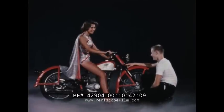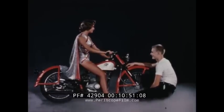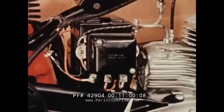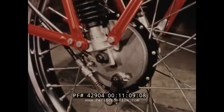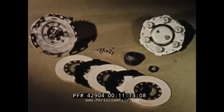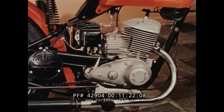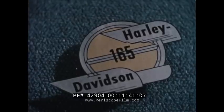The luxury lightweight of the Harley-Davidson star-studded lineup is the super deluxe Model 165 — the lightweight that has everything: power, safety, good looks, as well as economy of operation. Luxury features like the Teleglide telescopic front fork that makes every ride a pleasure. Battery generator lighting and high output ignition system for greater safety night and day. Big brakes front and rear — the best braking power in its class. A rugged, long-lasting multiple disc clutch designed for years of service. Big lights front and rear for top visibility and safety. And a jewel of an engine loaded with 165 cubic centimeters of smooth go-power — an efficient, smooth operating engine featuring deep-finned aluminum cylinder heads, an effective air cleaner, plus a choke for easy starting. Sum it all up and you have the top lightweight of the two-wheel world: the Model 165, top features and top value.